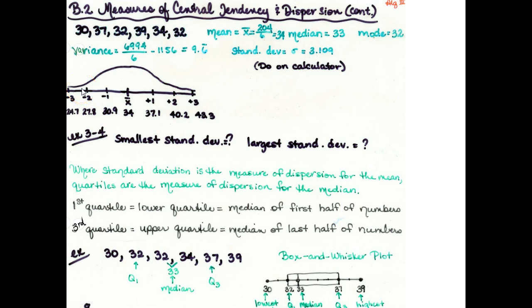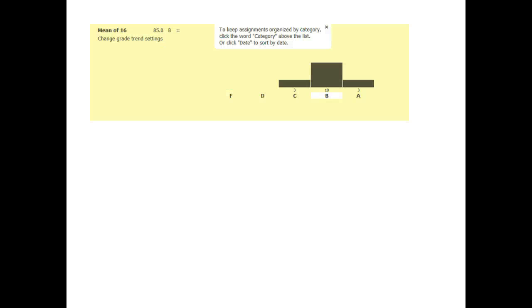So you need to be very careful when you ask your teacher for a curve, because if we were looking at our course grades on Jupiter, if I pull it up, it's going to show that the mean right now is an 85, and you can see we do have something that looks very much like a standard normal distribution. It does look like a bell curve. However, our bell curve is way high. If I were to move this so that it looked like a traditional standard normal distribution, guess what? Everybody's grades are going down, right?